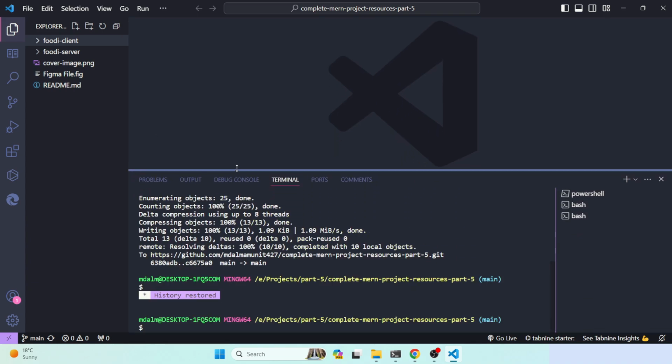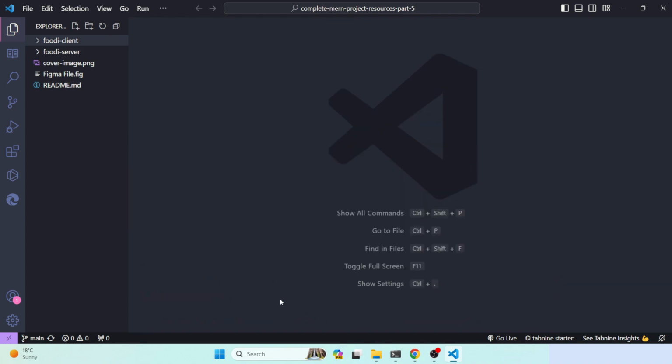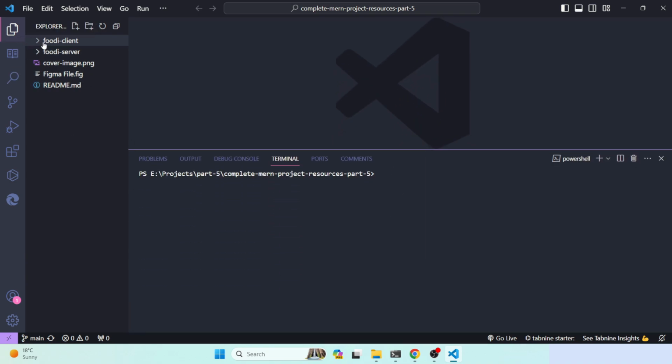So what we will do firstly, when you are working, let me just close all the terminals. Okay, now when you are here, what to do? Firstly, you have to go to the specific folder directory. This is for client, this is for server. So we have to go to the projects folder, the first project, the client side. So that's why we'll type cd, that means change directory, and that is foodie client. So let me type foodie client and press enter. Okay, now we can see our project is inside this directory, that means the foodie client folder.